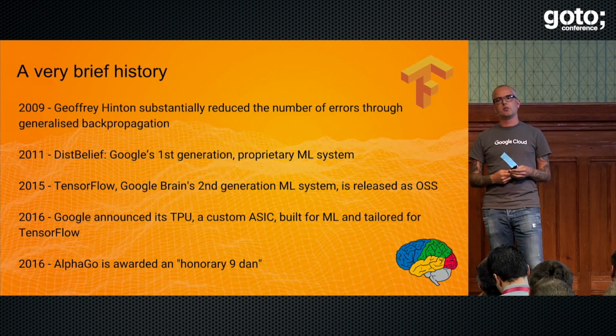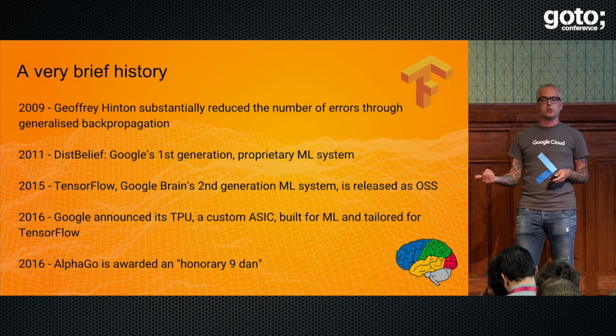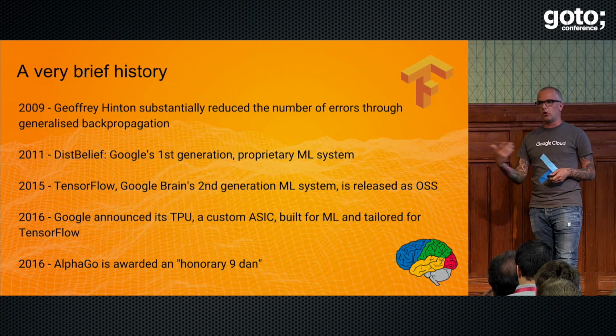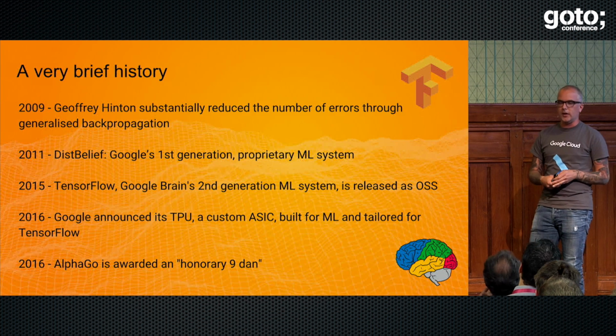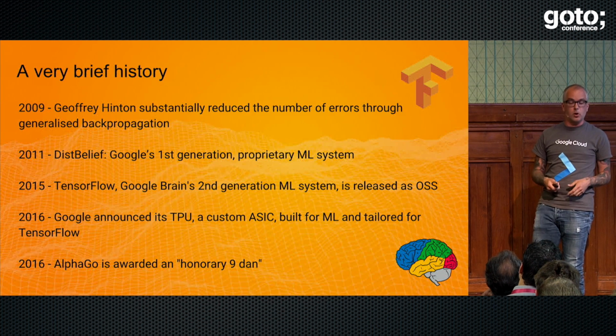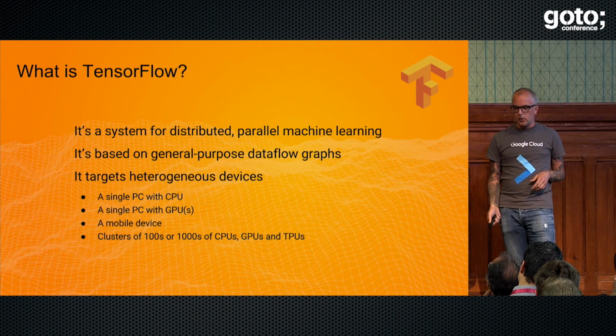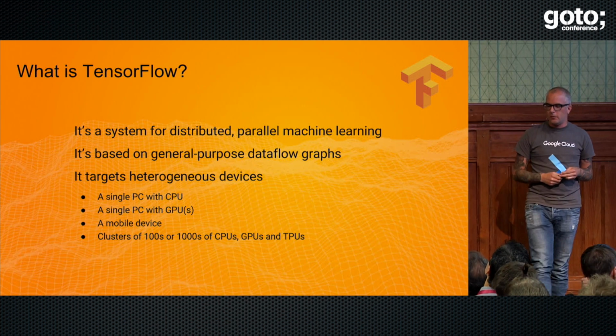Another key idea about TensorFlow was to democratize it, so to make sure that we open this up and get as much collaboration and contribution from the community as a whole. In that way, you start to see things grow and ideas improve and this kind of stuff. So TensorFlow.